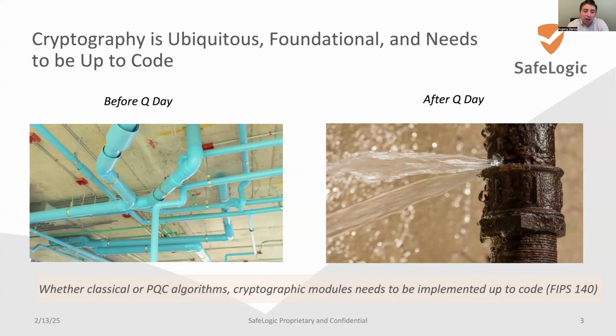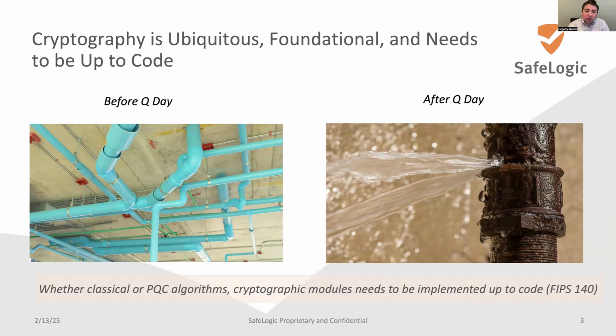Now, the problem we all have is, of course, that quantum computers are getting more and more powerful. And obviously, the discussion today is that they're going to be able to break our public key cryptography, which has been so foundational. So we're really at a point where our classical cryptography pipes are about to start leaking, right? And we really need to, as an industry, find a way forward, as quickly as possible, to migrate to quantum resilient cryptography.